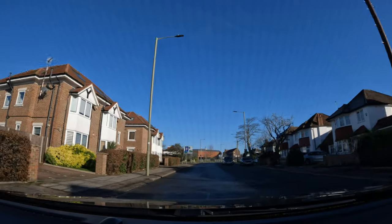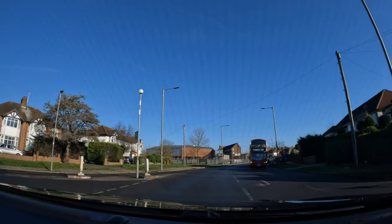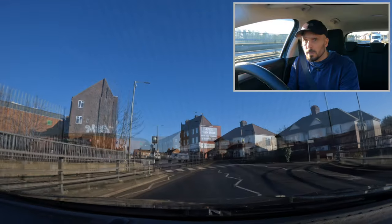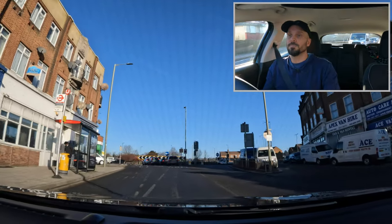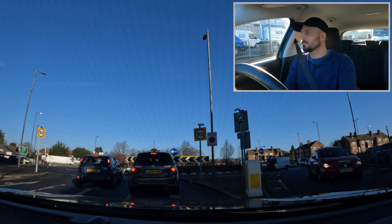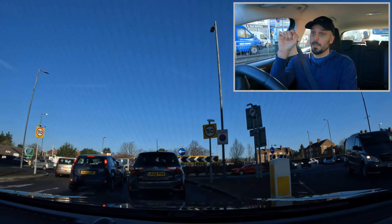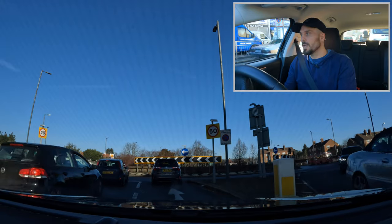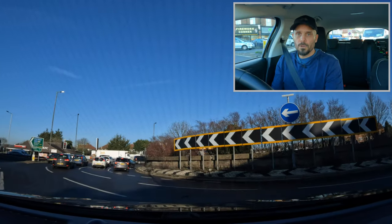On this roundabout, I'm going to turn right, third exit. I can see the sign showing Central London and Brent Cross, and I get another sign which says Mill Hill. Approaching the roundabout, my plan is my MSPSL — centre mirror, right mirror, indicate right, and I position right. I'm looking on the ground and it says 'TOT' and 'A1S'. The sign has told me my exit is over there, and the road markings are giving me something to follow. My plan was to be in the right-hand lane, which is what I'm doing, and it's looking pretty clear, so I move across.